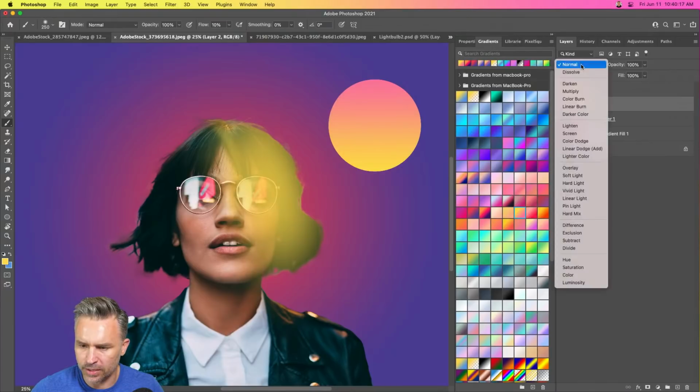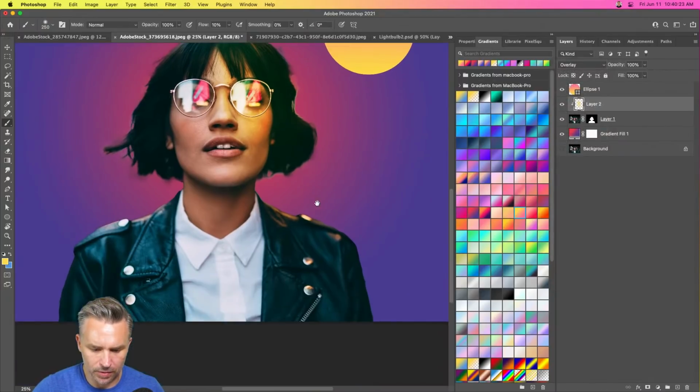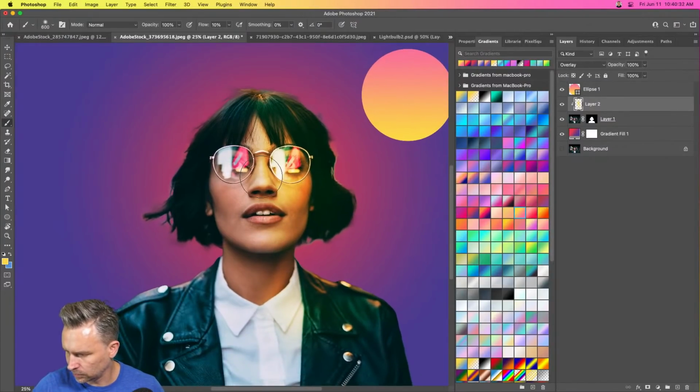Let's change the blend mode to something like overlay. There we go. Let's paint a little bit more. All right. Cool.